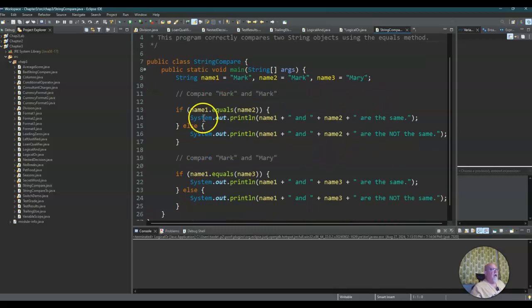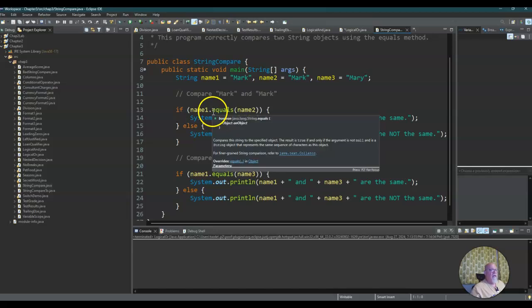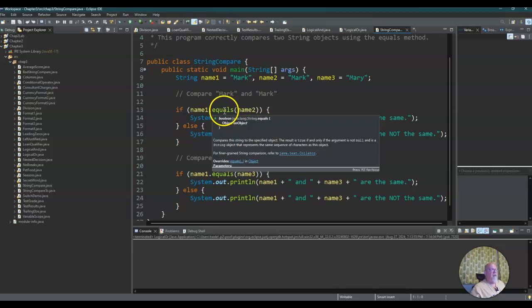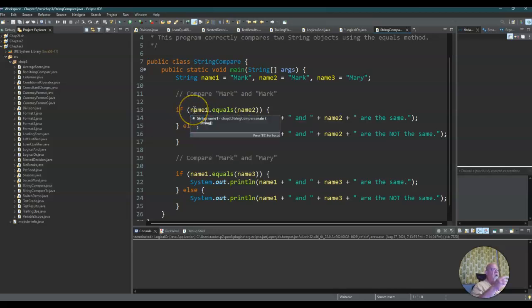So I say if name 1 dot equals name 2. So again, the string class has a method called equals. I put name 2 in the parameters inside the parentheses of this method, and it's now going to truly compare the text in name 1 to the text in name 2.